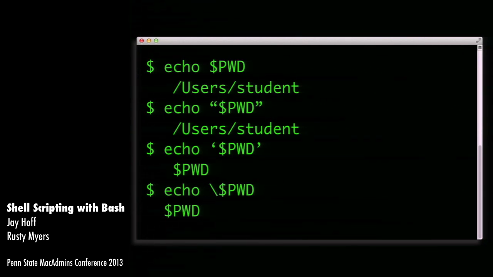So just pausing for a second. Why would I want to do something like this? echo space single quote $pwd single quote. Perhaps in a shell script you want to output something to the user that says, hey, this is the variable that I'm using, or this is the string of text that I'm using. So if you did echo $pwd in double quotes, it's going to give the value of that variable. But if you want to actually see the exact syntax for it, you could use single quotes.